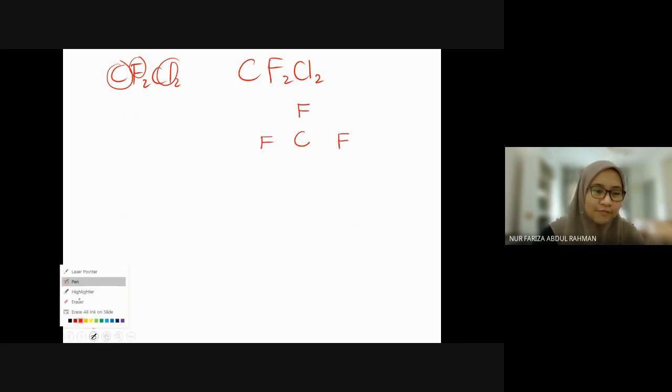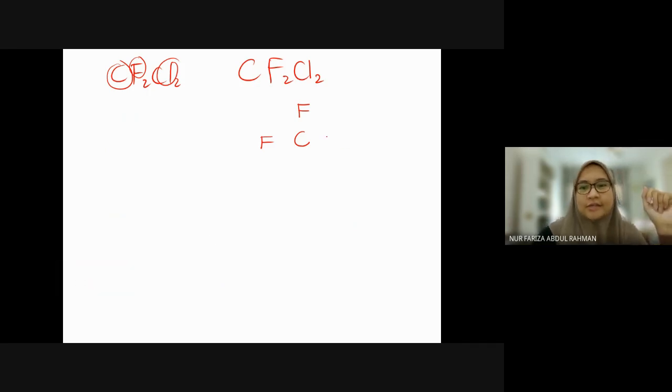There should be 2 Cl. So we connect them in advance, because after all we have to connect them later. So we decide first. We modify a little from the steps that we showed just now, but if you feel that you want to go for the step shown just now, go ahead, no problem.